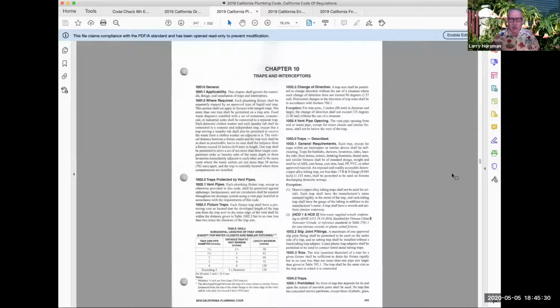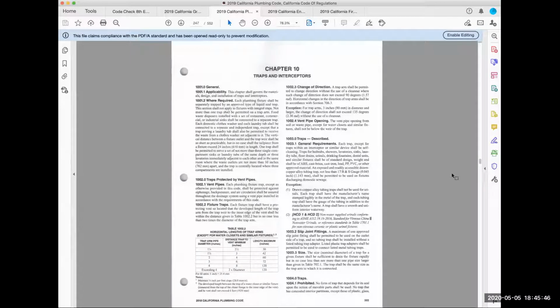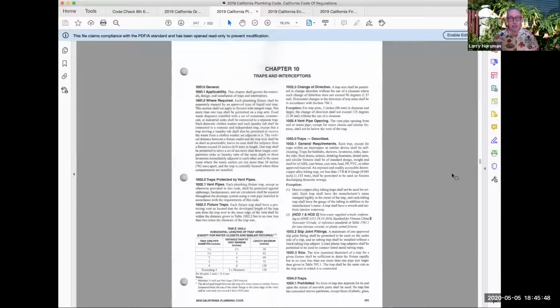There's a drum trap, S trap, and I think there may be one or two other configurations, but there are some prohibited traps. I don't see them, but I guess that's because they are prohibited. My experience is if they're prohibited, somebody somewhere is using one.